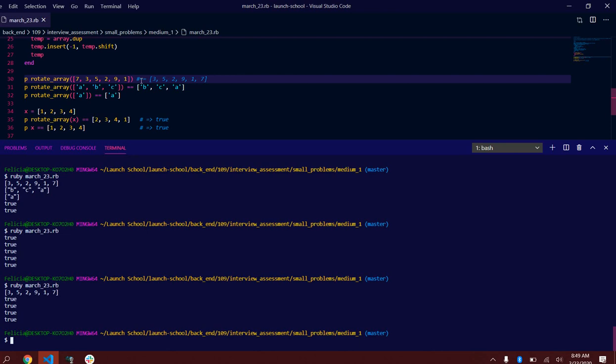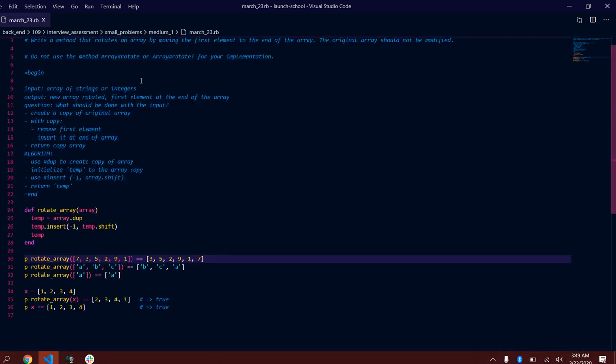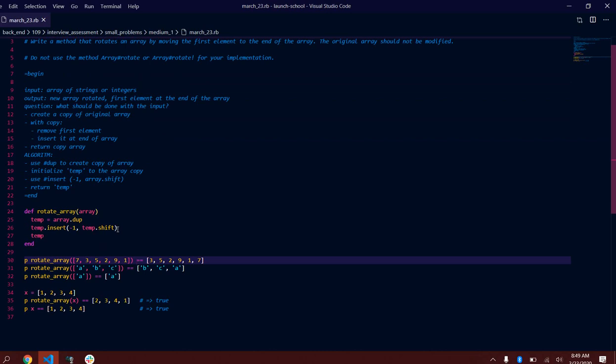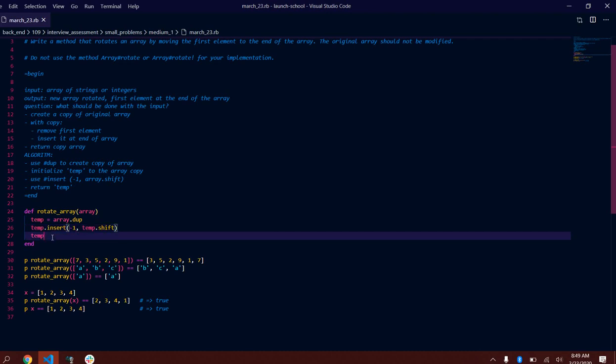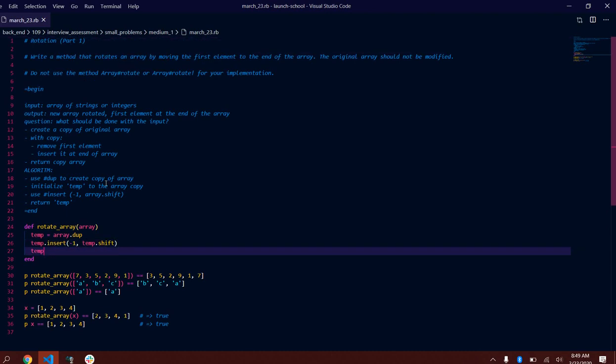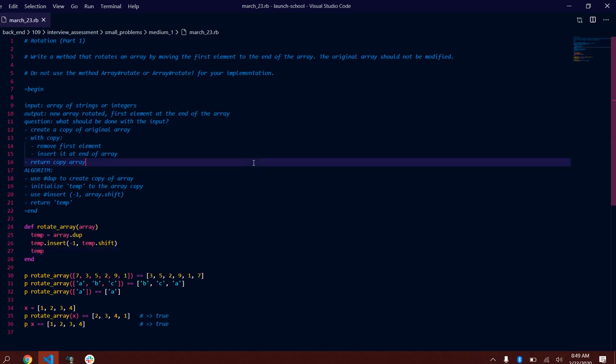So if we uncomment these out, you can see that I have 35291. Okay, so that's good. I got them all correct after I fixed the mistake, and it looks like I followed the algorithm pretty much exactly. I created a copy of the original array, and I inserted the first element into the last position and just returned the result at the end. And that took me about 7 minutes, 43 seconds. So I've definitely made my goal of 20 minutes. Awesome. All right.